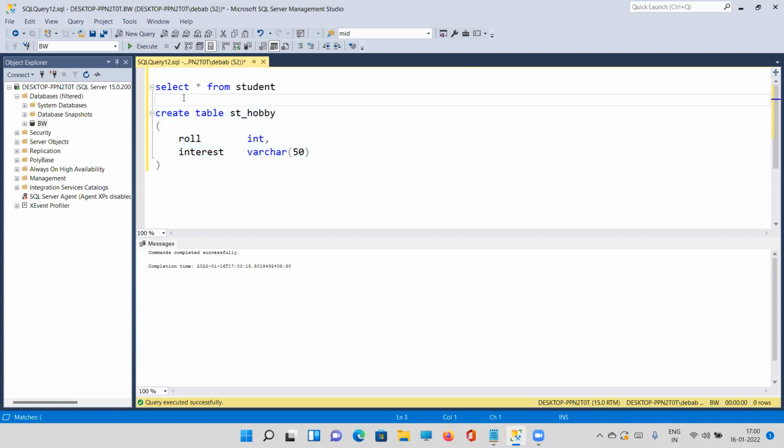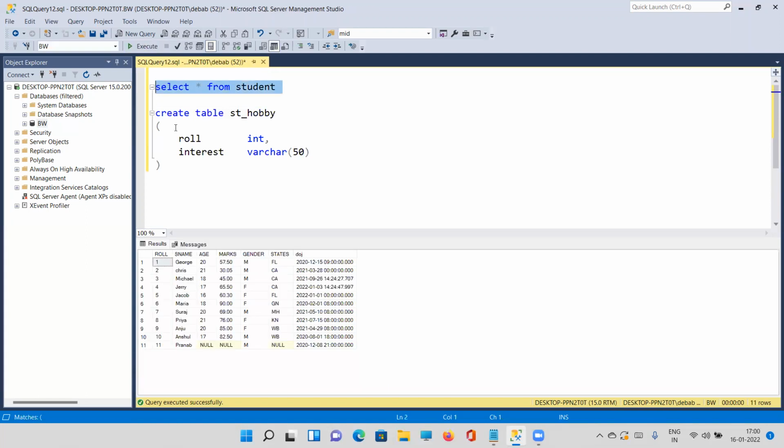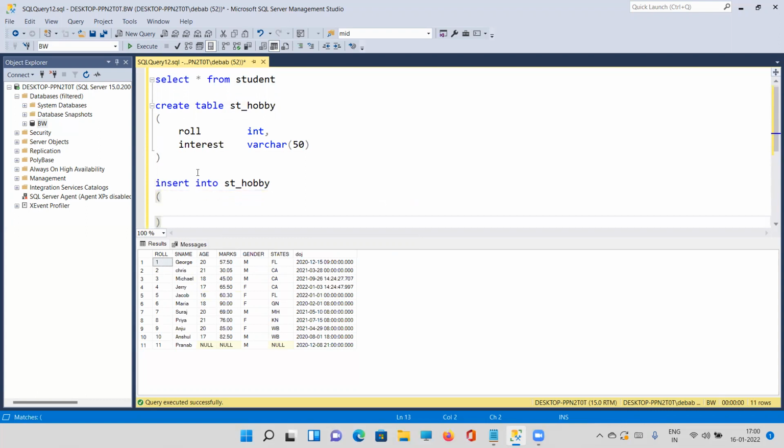Let me put some values inside this student hobby table. Insert into st hobby table, and suppose I insert some data for Jerry. Let's say roll 4 for Jerry.